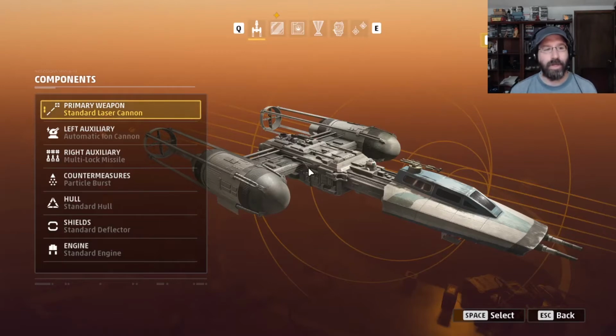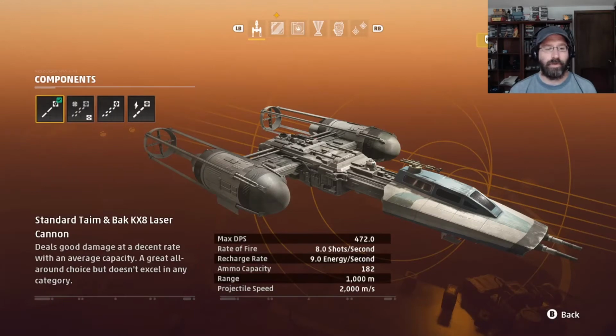So, to start off with, let's look at our primary weapon systems. There is, of course, the standard laser cannon. Decent DPS, good rate of fire, decent ammo capacity, range of 1,000 meters. This allows you to engage in combat at fairly long range and do a considerable amount of damage. Now, it's a slow firing weapon. It makes it fairly easy to track targets, but you're never going to do a high amount of damage in a short period of time. You're never going to be a huge threat out there with that laser cannon.